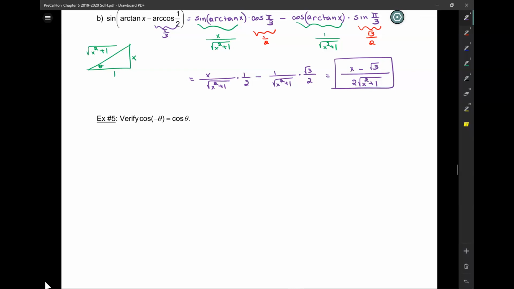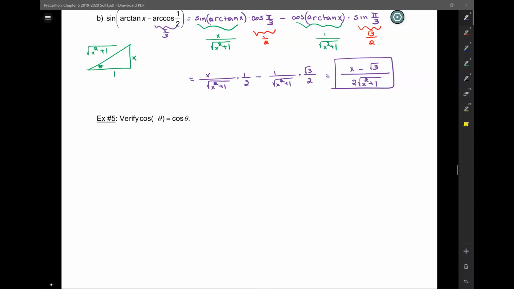Wait, how did you get from cosine of x to 5.1? Do you remember we learned about this identity? What if somebody stopped you on the street and said, hey, can you verify, can you prove that to me? Can you show me that? Well, what would you do? You would plug it in.